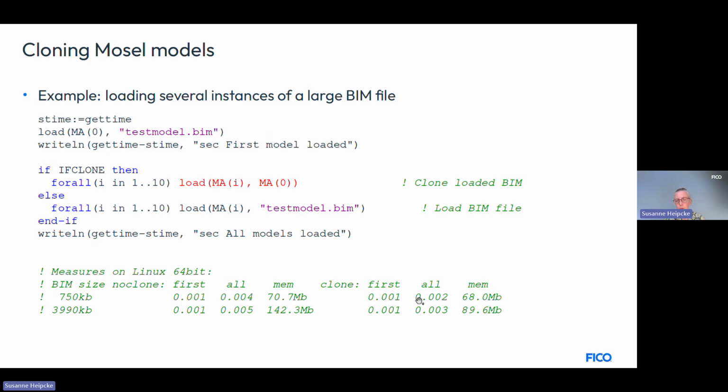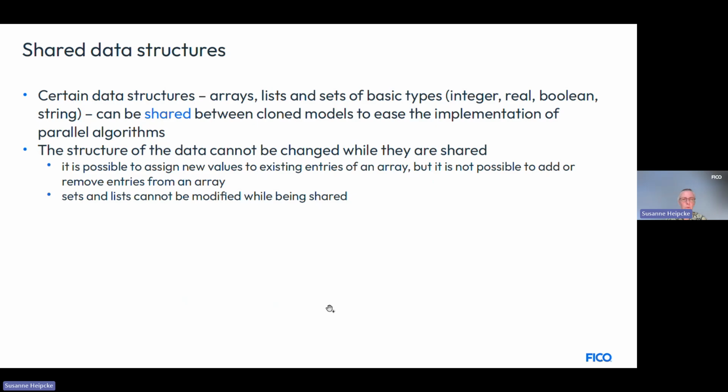For this first file, if I just clone, the time is shorter. Times are very fast here for the file size we're talking about, so usually it's really negligible as opposed to solving times for optimization models. But you can see that for the larger model, through this cloning, we do have a gain in terms of memory usage, although it's just a standard model. So there are still structures or information that can apparently be shared by different clones of the same model. So Mosel is doing less work, and it uses less memory for these submodels.